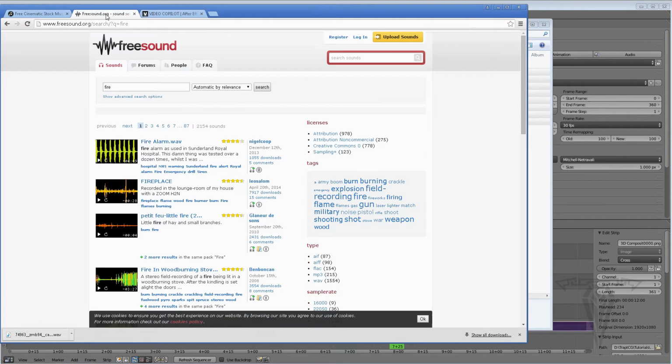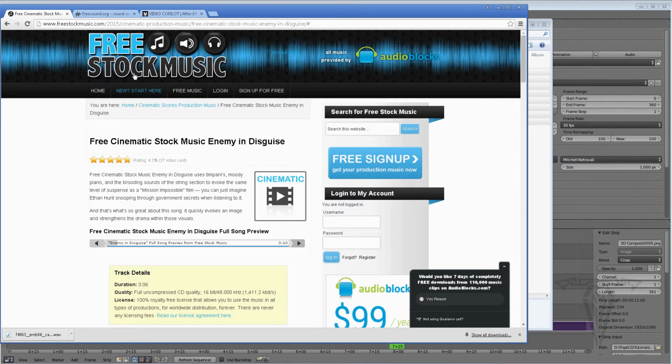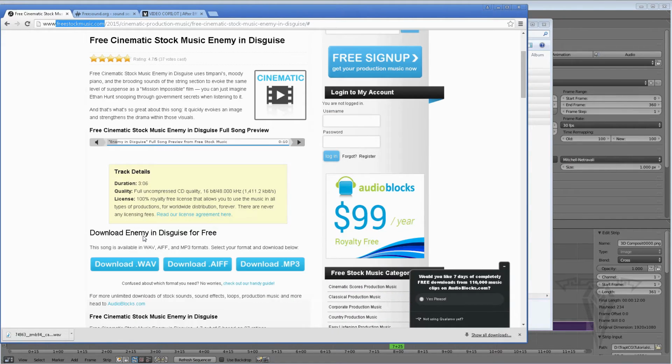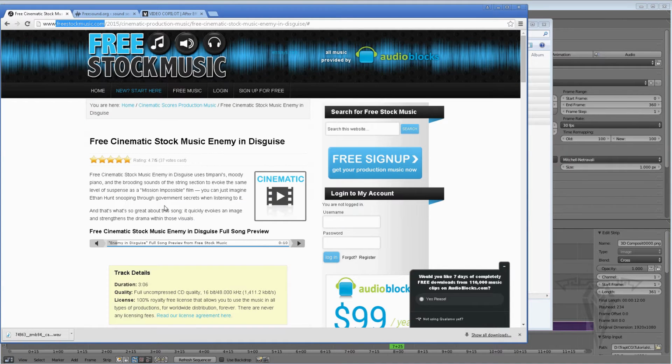There's also freesounds.org, and this has a lot of free sounds that you can use. And I pulled the fire effect from here. And if you want to add a little bit of music, there's a lot of free music sites out there, but this one's freestockmusic.com. I know there's some rights that you have to go through and read when you're using these tracks, but go ahead and check them out, sign in, and see if there's anything you want to download to add some music to your shot.